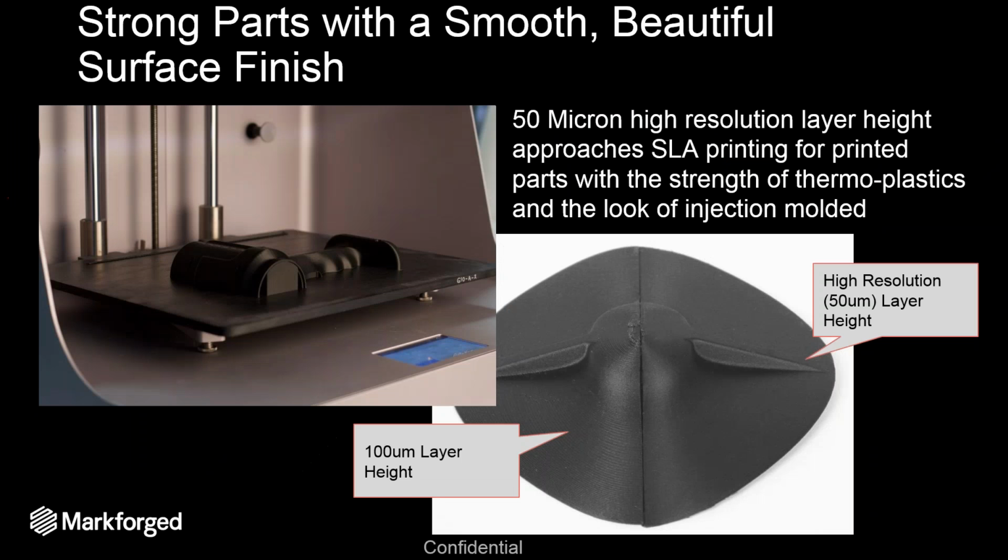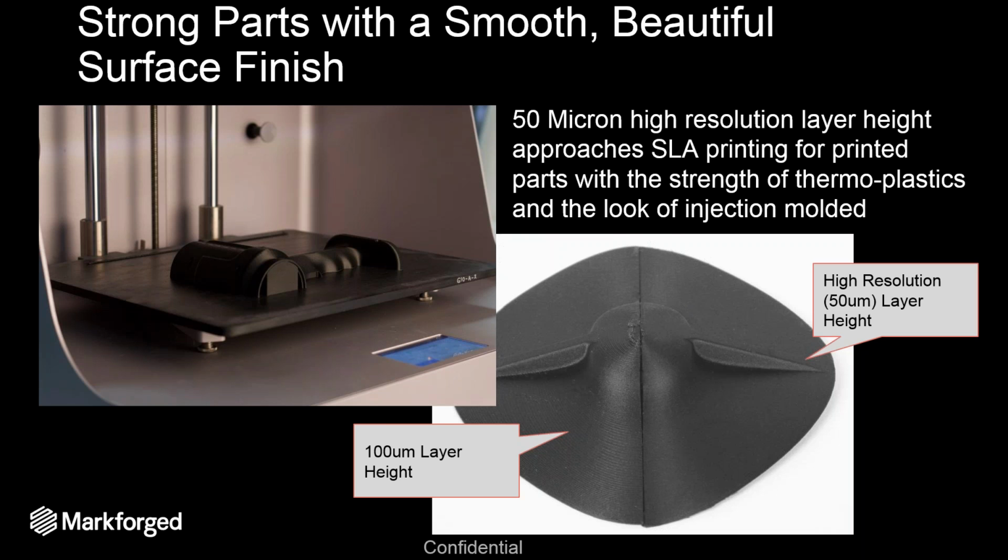I'm going to go through some of this stuff. So the new printer has, as I said, a surface area. I don't know how clear it is, but it's at 50 microns. And I think you get to a certain point, this reminds me of when digital cameras came out where they were very fuzzy and then everybody was really trying to grapple to get the best resolution or megapixels possible. And ultimately you get to a certain point with megapixels where it doesn't matter because you can't really see it to the human eye. So the difference between 50 microns and 100 microns may not sound like a lot, but to the human eye it's a huge difference. It's kind of like high definition television versus a Sony Trinitron back in the day.